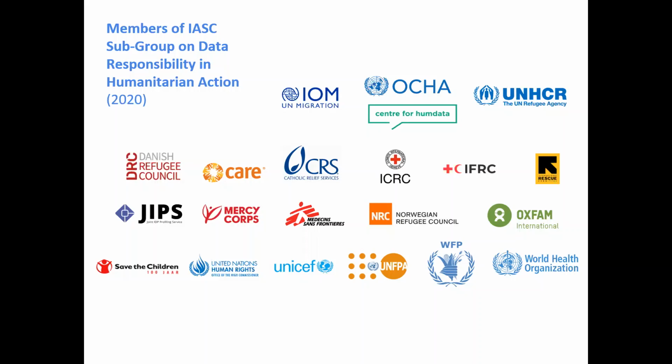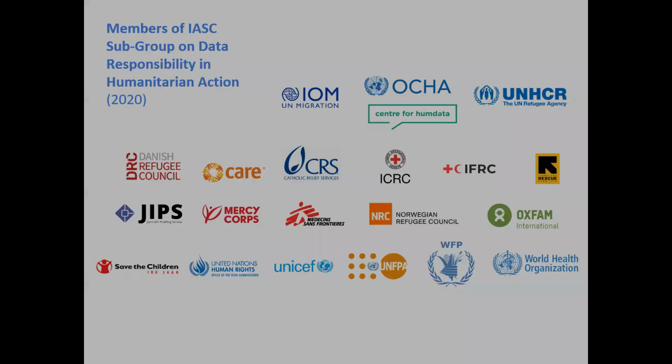The subgroup was composed of about 20 organizations, as you see here on the slide, a nice mix of NGOs and UN agencies. And preparing the guidance was done through various drafting cycles with the subgroup members, but also a desk review of existing materials. It was, of course, important that the guidance complement and be informed by existing guidance from both the development community and the humanitarian community, including PIM. There was also a public survey, dedicated consultations with the global clusters and the global Information Management Working Group, a field level review, and an open feedback process through which over 250 people from 30 organizations provided inputs. And so a very inclusive and consultative process.